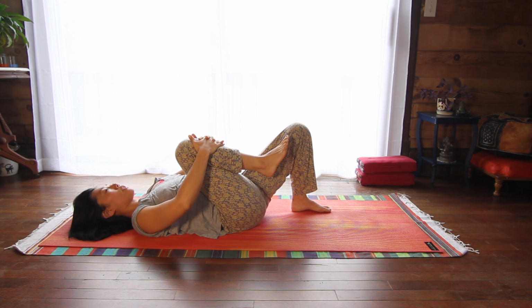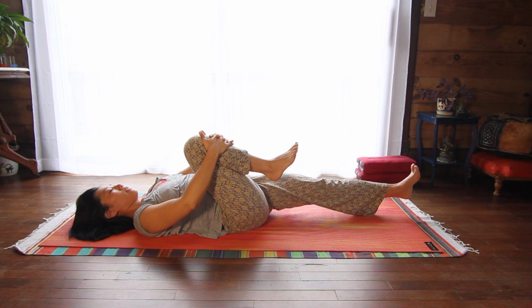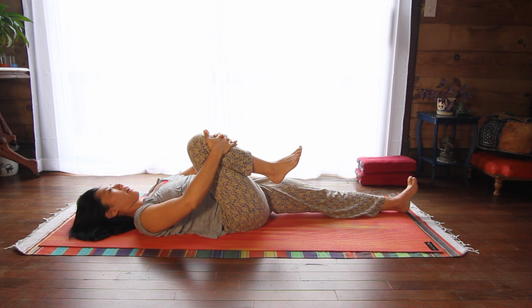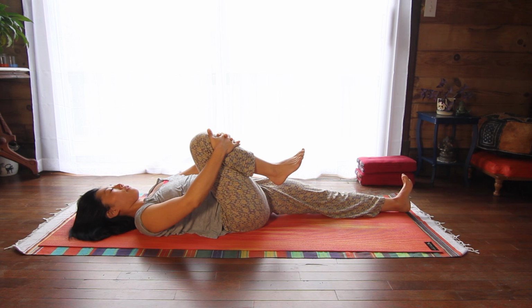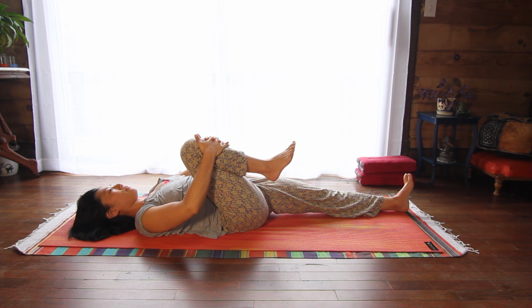At this point, noticing how the low back feels, you're welcome to stay where you are, or you can try straightening the left leg. If you are straightening the left leg, find a slight engagement with the leg muscles, almost as if you were standing on that leg, extending through the left foot, and at the same time, as you exhale, maybe guiding that right thigh a little closer towards the belly.